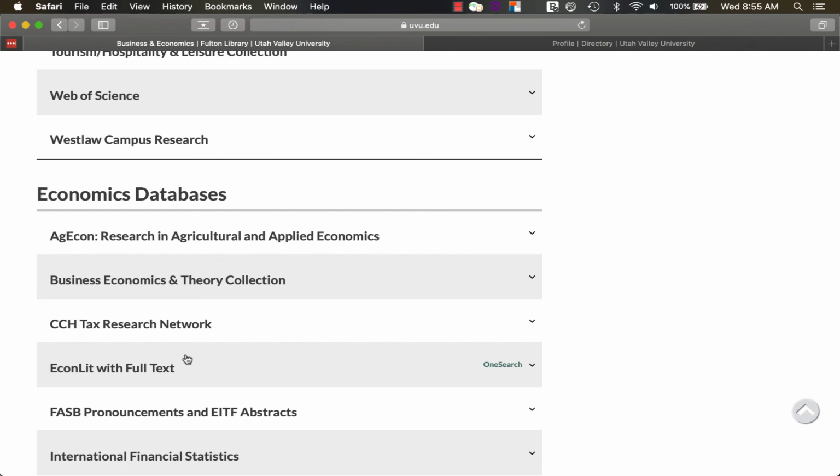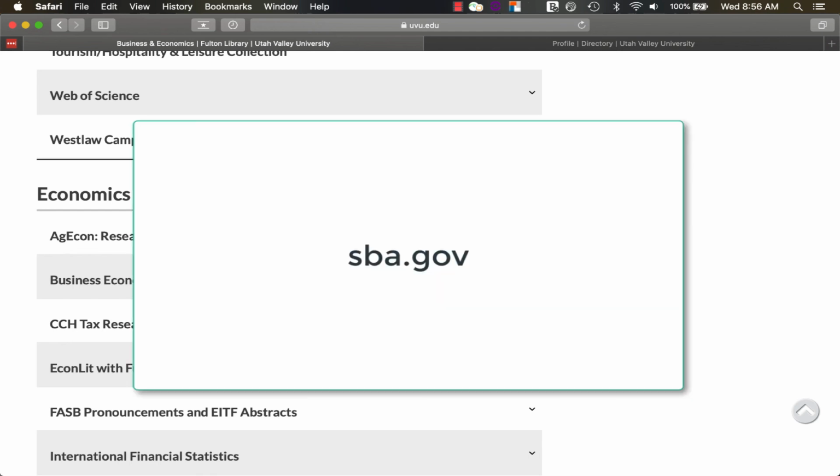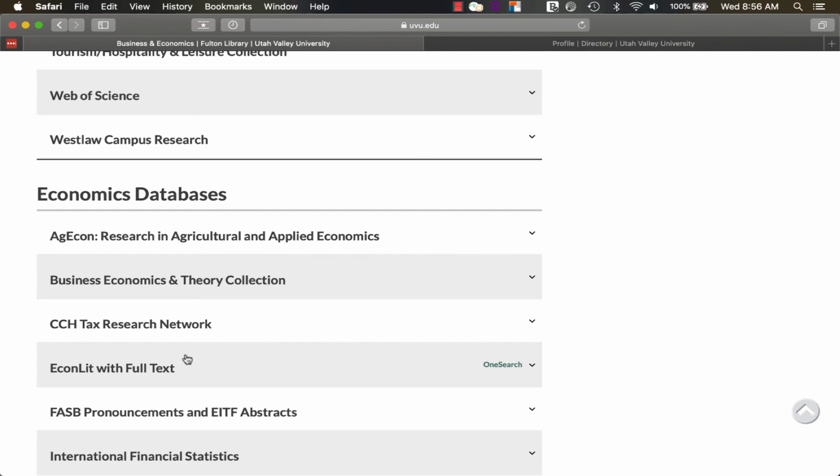There's a lot of other kinds of sites that are really useful. You guys know .orgs and .govs are really good. If you're doing something on small business loans, SBA.gov has some really good reports. They publish some of them annually that talk about small business loans. There's a lot of really good government websites out there that I would highly recommend you guys find and use.